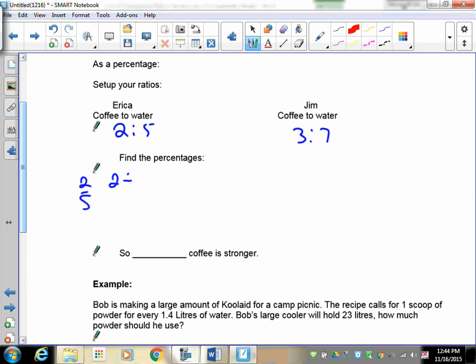So we have two over five, treat this as a fraction part to whole. So we have two divided by five. Even though it is part to part, we're going to use it as part to whole. Two divided by five is 0.4, and 0.4 times 100 means that she has a 40 percent concentration.